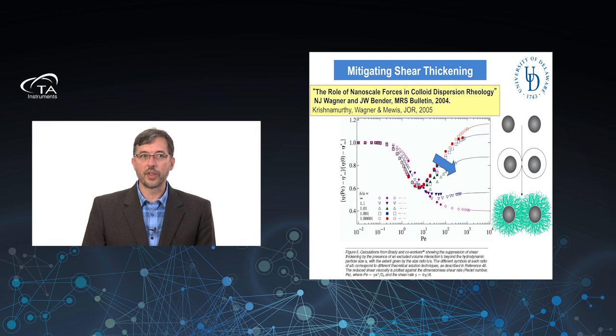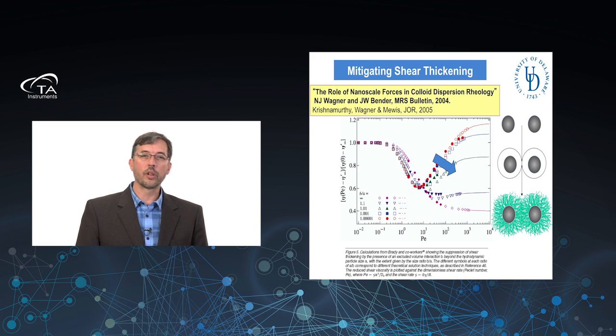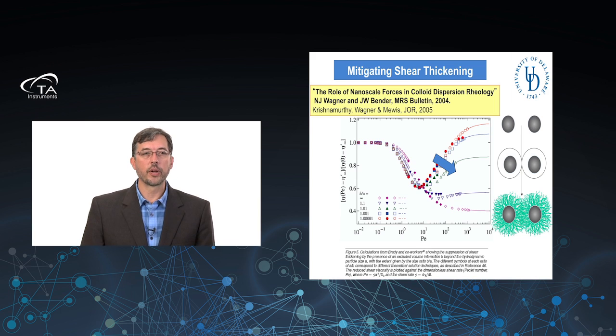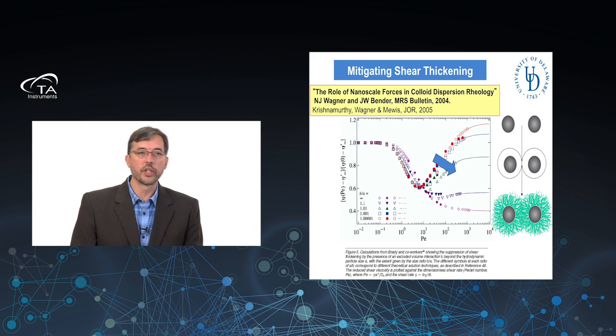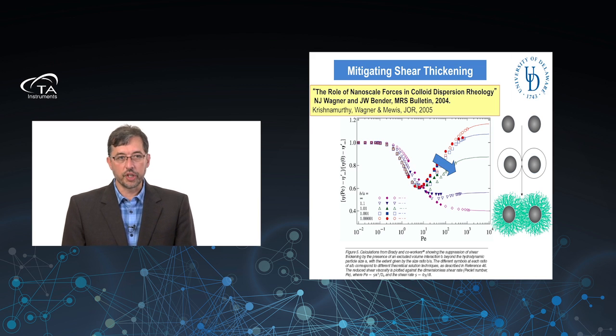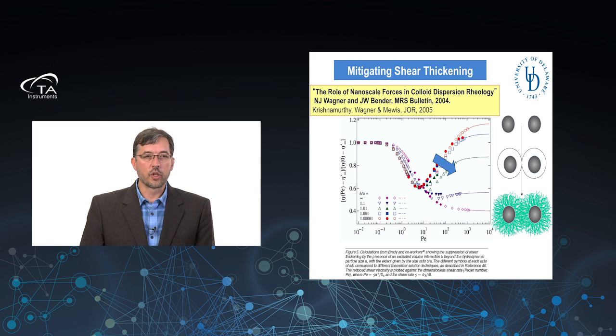Finally, to mitigate shear thickening, you might worry about how do I get rid of it if you're worried about pumping a colloidal suspension or doing some coating with a colloidal suspension. And that's been worked out by some very nice calculations by John Brady and his students over the years, summarizing some of the articles there, where essentially I'm plotting a dimensionless viscosity versus shear rate, and the red curve that you see there is the theoretically predicted behavior for hard spheres.